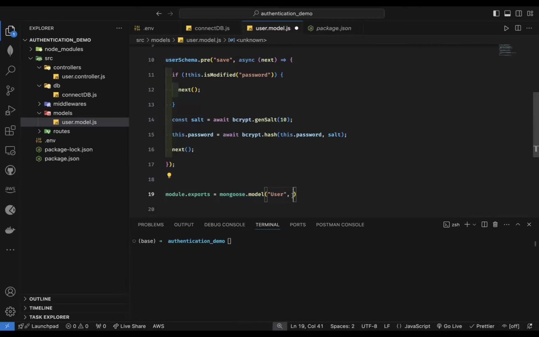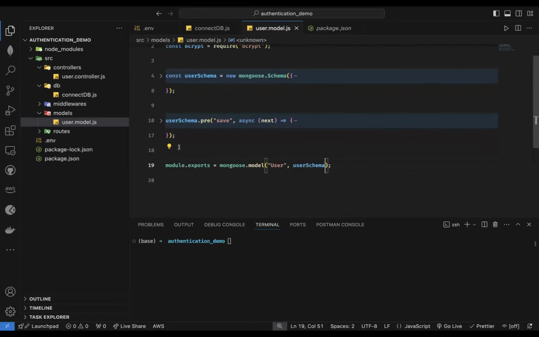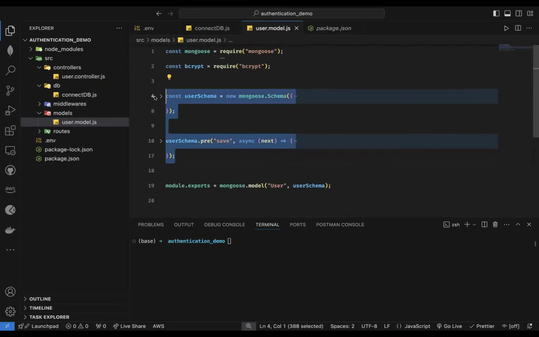The next thing to do is to pass in the schema. So we want to use this schema for it. And I want you guys to really think about this well. If you are asking, how is this being used? It might be that you have not been following us.